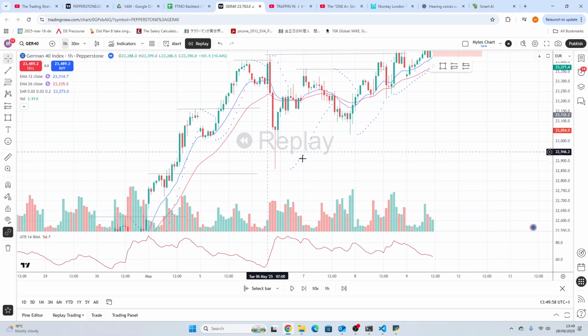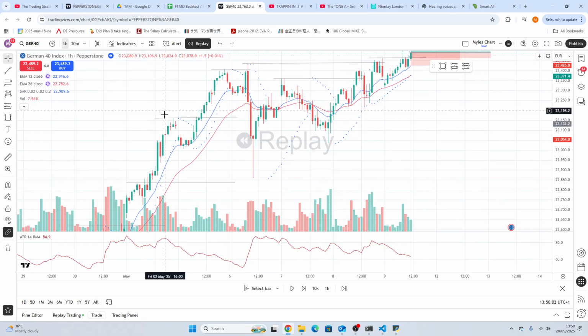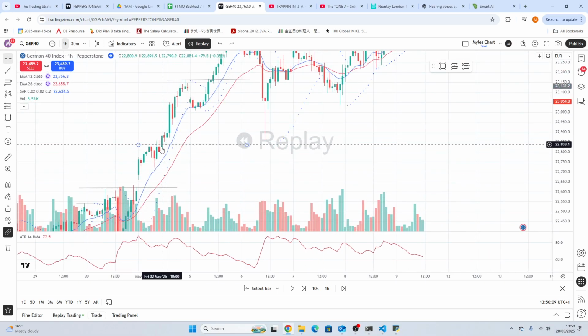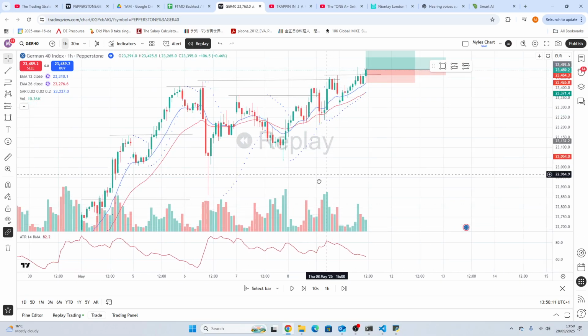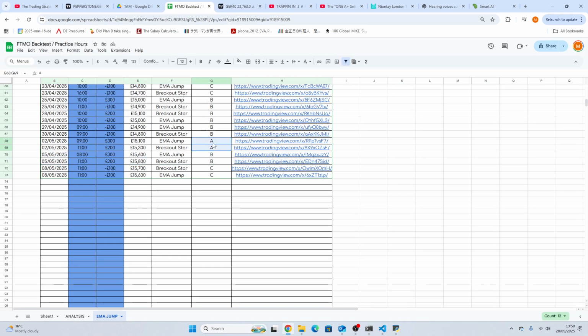It's strange. Very strange. See, that's what I'm saying. I need to really go through this properly. But this one, in hindsight, was an A+ setup because of the curve. That curve is what I'm looking for. This one didn't really have the curve. It just kind of broke up and then started. But that one there, if I could go back in time, I would say that's an A+, just because it looks like it.